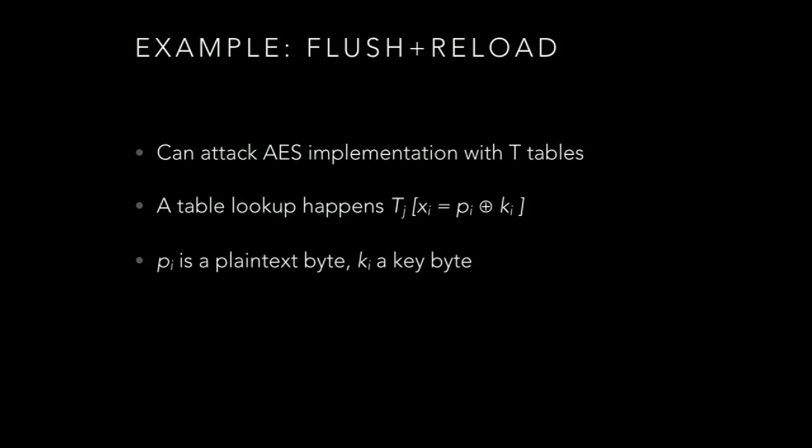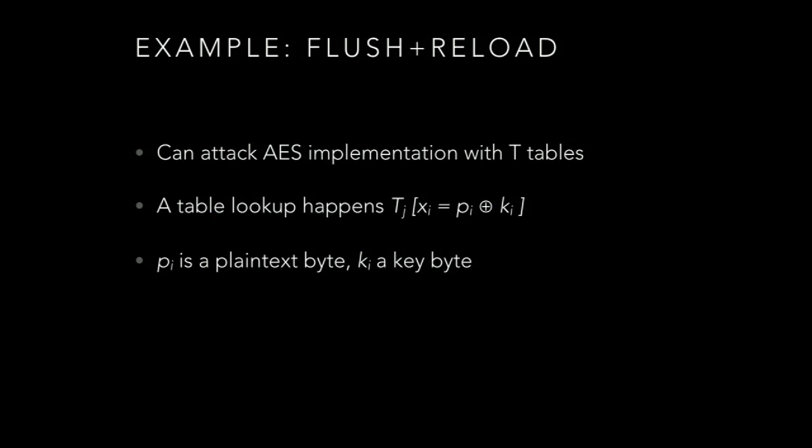It'll look up something that it needs to generate the encrypted stream, and that thing is the XOR of the plaintext byte and a key byte. And as you can see from the syntax, what it wants is somewhere else in the table, in other words, somewhere else in memory, depending on what the plaintext byte is and what the key byte is. So if we know what the plaintext is, which is often the case if we feed the encryptor plaintext that we know, like a known plaintext attack, and we observe where in the table we're seeing these accesses, then by knowing what the plaintext is, we can also figure out which key byte was used to generate that access.